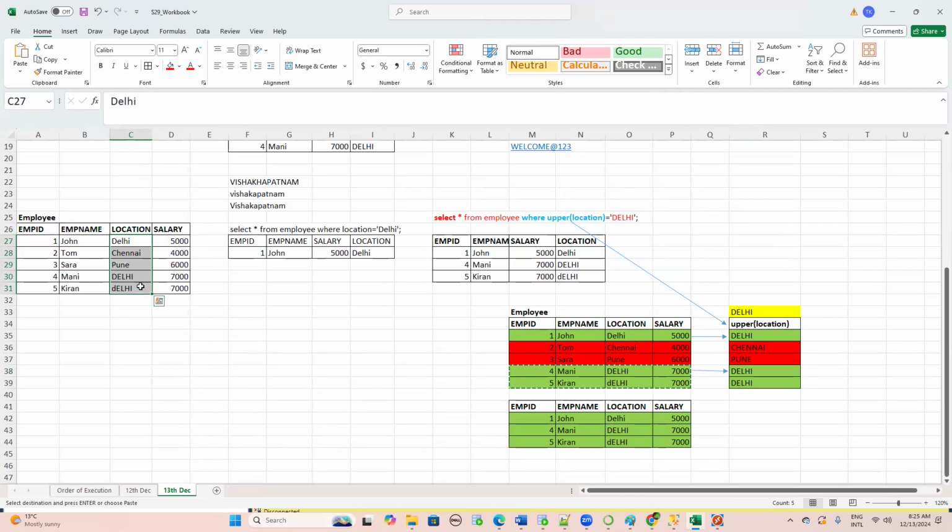No, it doesn't happen. Don't be under the impression that in the main table, whatever location you have, it will be converted into uppercase. No, this is happening in the temporary memory.